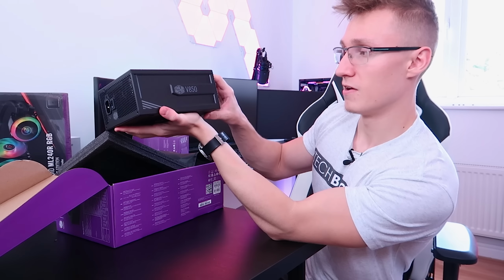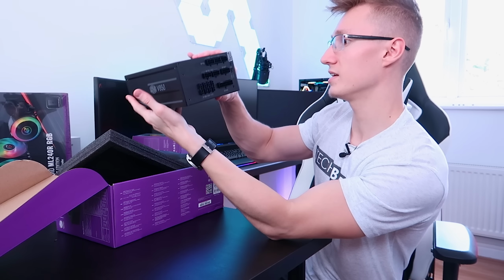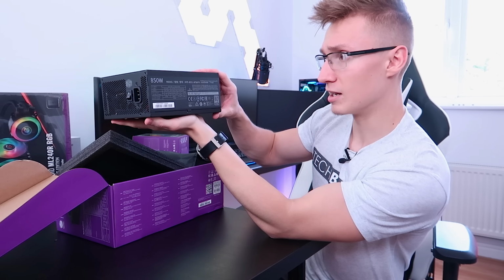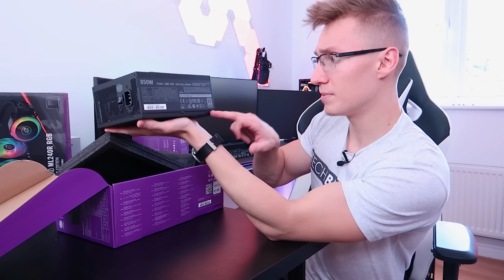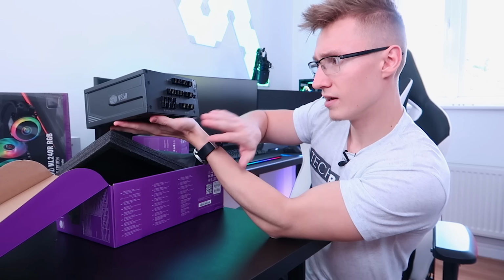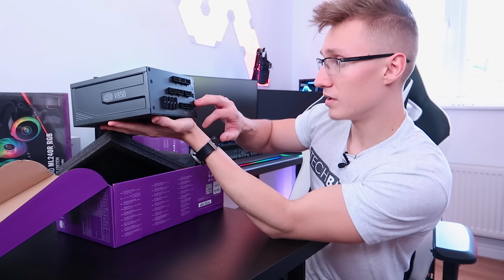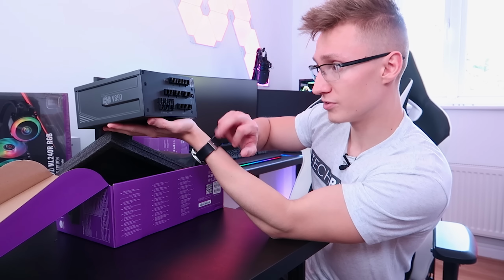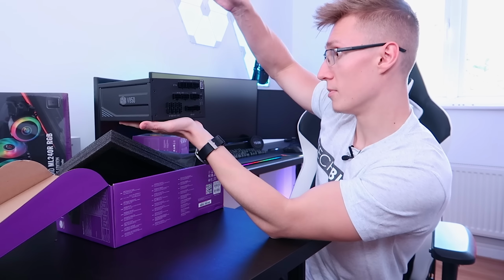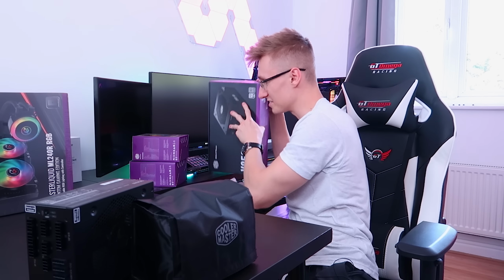Cooler Master V850. Just super sleek, not too much going on here. No crazy RGB wave effect or anything. So if you're not into RGB, this is gonna be a lovely power supply for you. 850 watt, 80 plus platinum rating there. And then as for all the connectors on the back here, we got them all here. So you get all your SATA ports there. Well, that is interesting the way that's laid out, cool. You get single multi-rail, so you can switch between those if you want to. Then you got your CPU, EPS, ATX connectors there, PCIe ports, motherboard 24 pin, all that good stuff. All right, awesome. Let's put this power supply to the side for now.